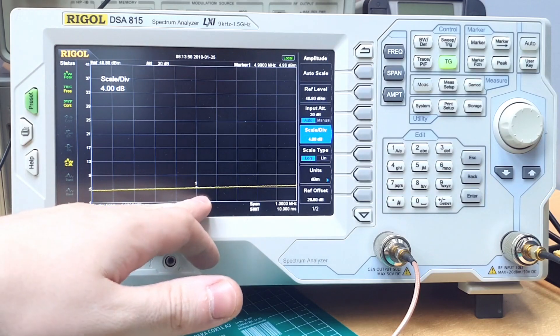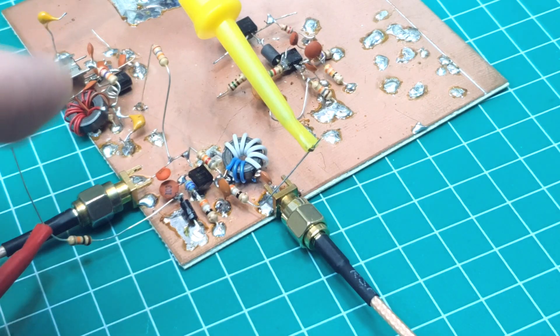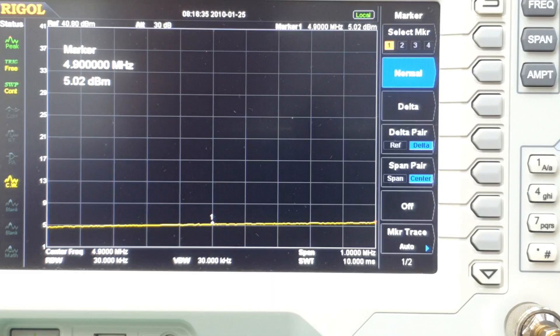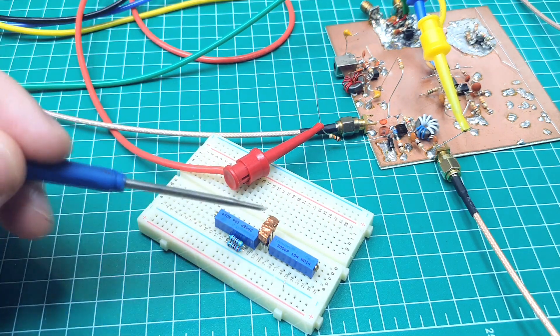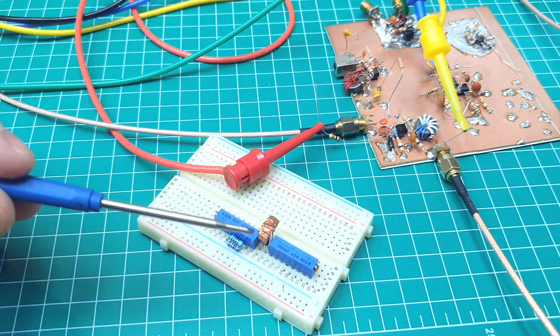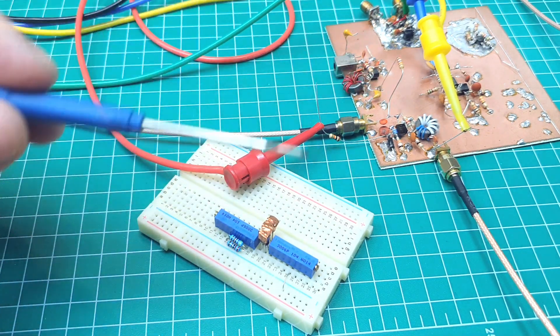The assumption that the diode is working with a constant current only works for very high control voltage. If the control voltage is very low, the voltage drop over the diode becomes significant. And of course, if we have changes in the diode temperature, we are going to have changes in the current and in the gain of this stage. Here I configure this stage for a very low gain of 5 dB — take a look at what happens if I touch the diode, heating it. You can see the gain increasing. So for controlling the gain of this stage with precision, we need a constant current source. Using this, I will have very precise gain control.